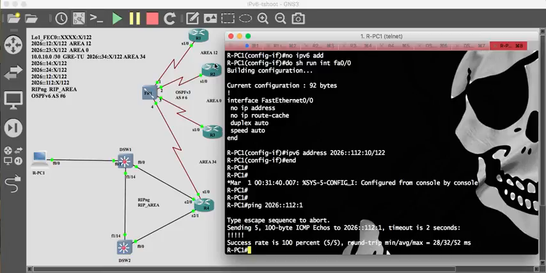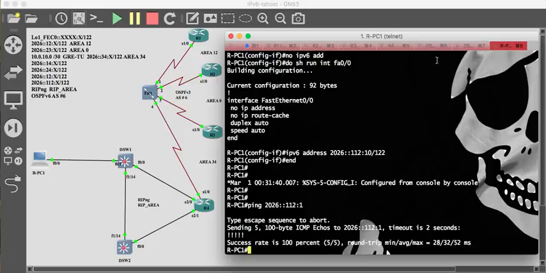Between R1 and R2, the interface is going to be in area 12. R2 and R3 is going to be area 0, and then R3 and R4 is going to be area 34. Also, don't forget we have to configure the GRE tunnel between R3 and R4, where we can put this address over here. So let's do that right now.